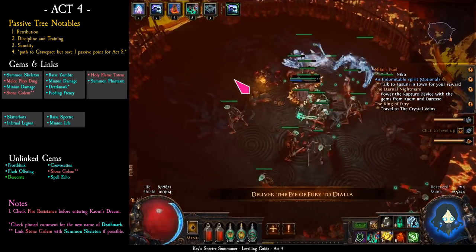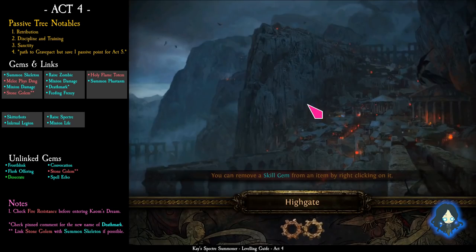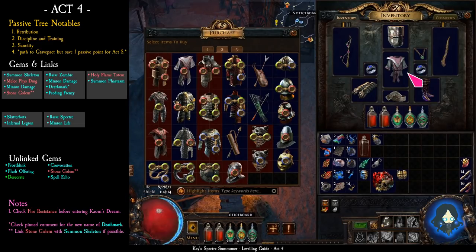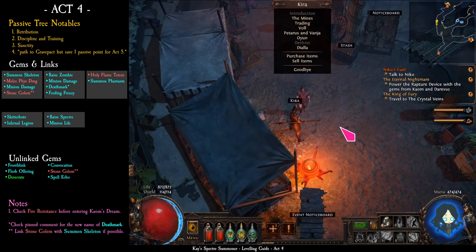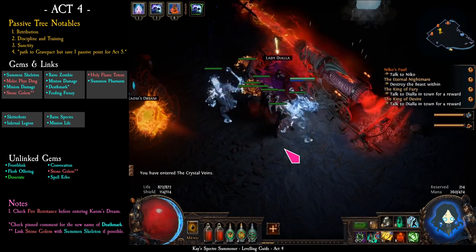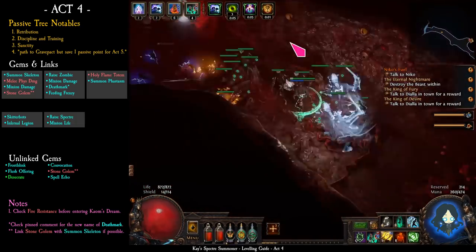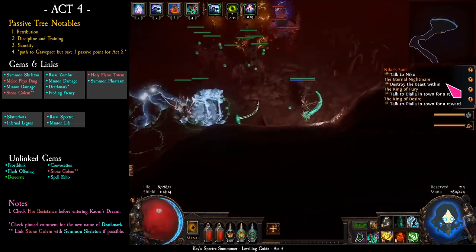Take Eye of Fury and portal to Highgate. Take the skill book from Tasuni if you forgot to get it earlier, and waypoint back to the Crystal Veins. Talk to Diala and enter the Valley of the Beast. Make your way to level 2, then find the Bowels of the Beast. The monsters here can make you bleed, so I recommend crafting the anti-bleed flask.